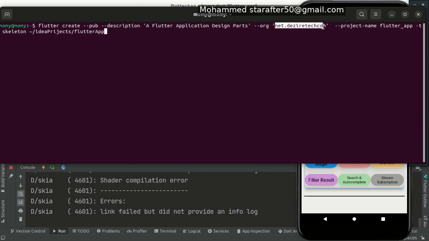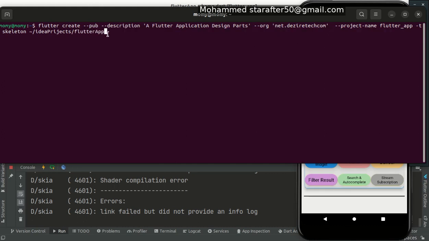This is important because this will be represented in the Google Play Store: what is your domain name? And then the project name. Remember, the project name should always be in small letters, not capital letters. And then we mention the skeleton and where we want to save our new application.